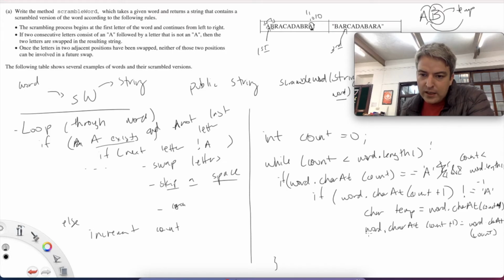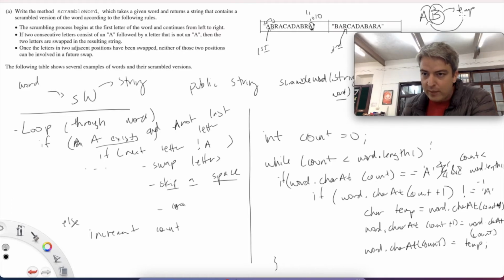And then this one, count + 1 is now going to be equal to this value right here, whatever one we're checking with. And then we need to set word.characterAt(count) equal to temp.